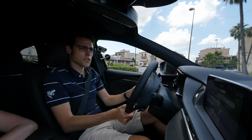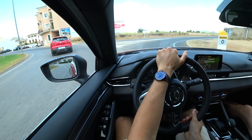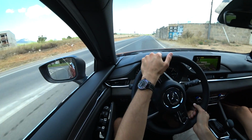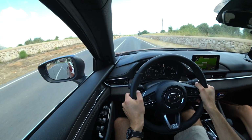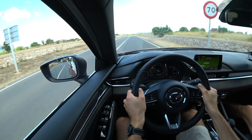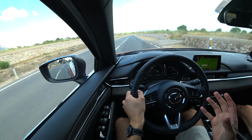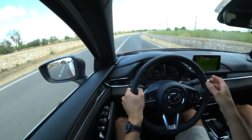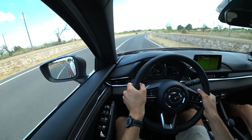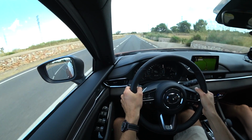Brakes, also good reaction, so you don't need much more braking power for that. Sometimes I feel I could use a little bit less steering, a little bit more progressive, but overall that's still okay. Here again, this car also makes you, on the one hand, with this steering and the suspension, feel a little bit sportier. Then with the engine acceleration, if you hammer it, okay, you can also have fun.